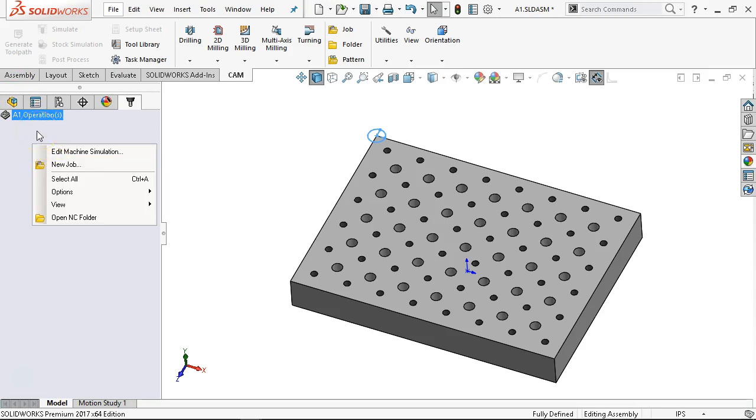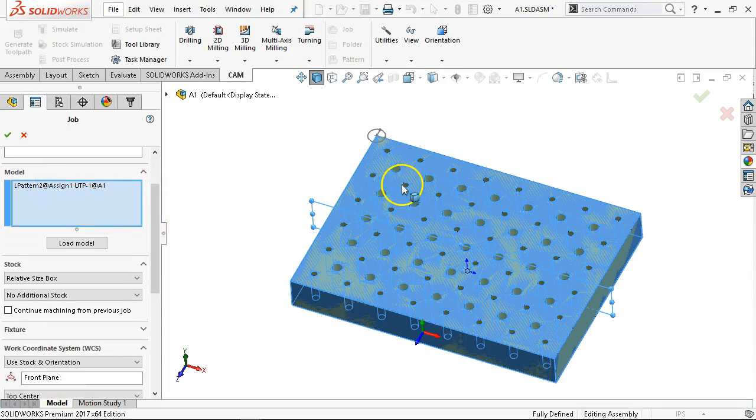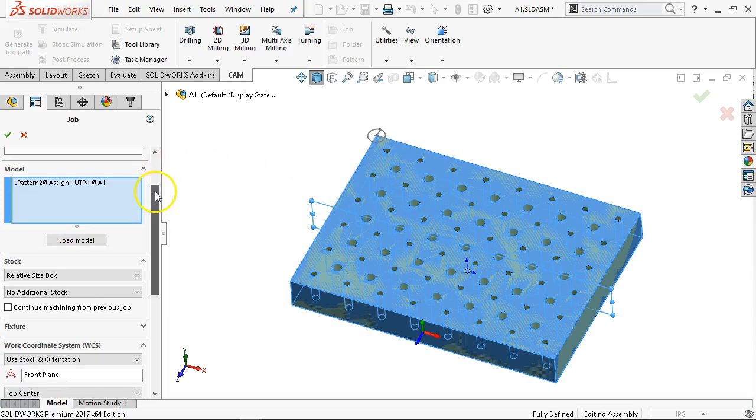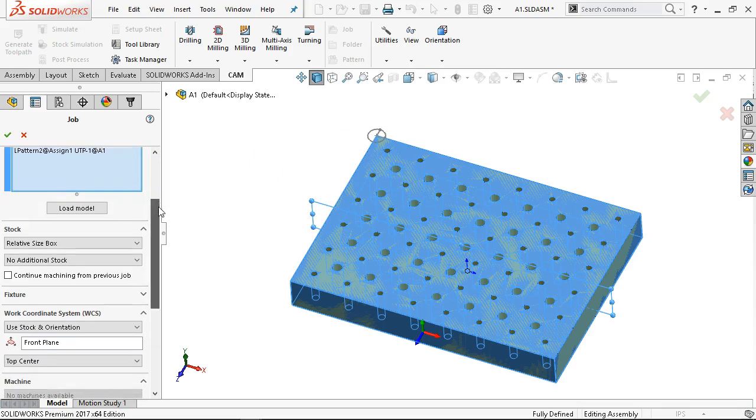All right, so right-clicking and going to new job is the same as hitting the job folder up here. Both of those will bring you into the setup. It shows me that this is milling, or we can pick for the turn, mill turn. So mill turn being live C, and we're not doing either of those. So the model is the selection. If I have a vise, if I have a table, if I have fixturing, it will probably find all of that in the geometry. So we can clear all of the selections, go back and pick just the model that is going to be machined. So it will kind of ignore everything else, make it not part of the selectable entities.